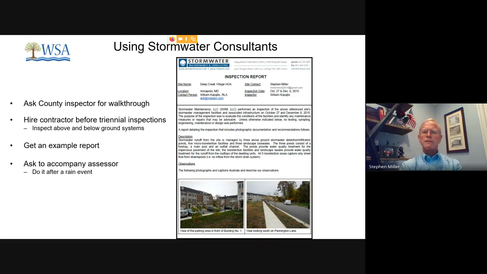I've talked previously about using stormwater consultants. We have done that. Our particular contract cost us around $1,500 about 7 years ago or so. We did it before our stormwater management system received its final inspection from the county, just to have a second set of eyes on our facilities.